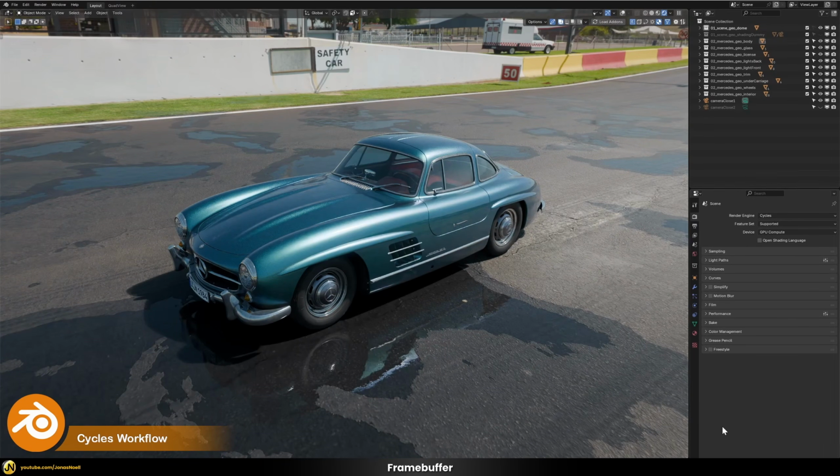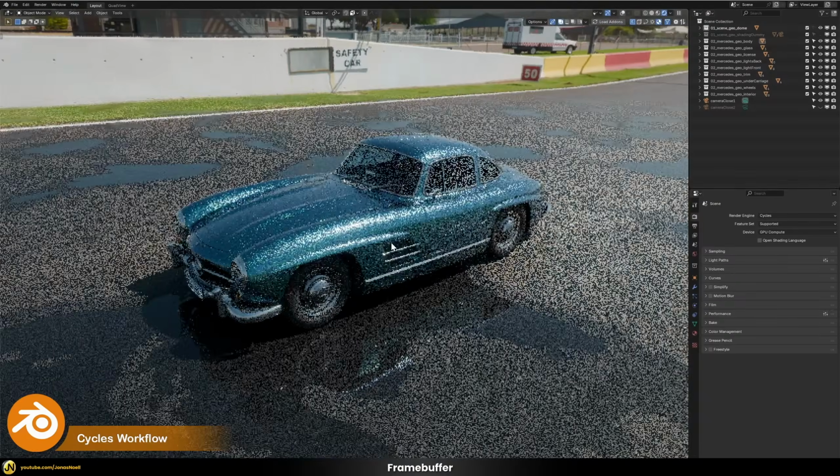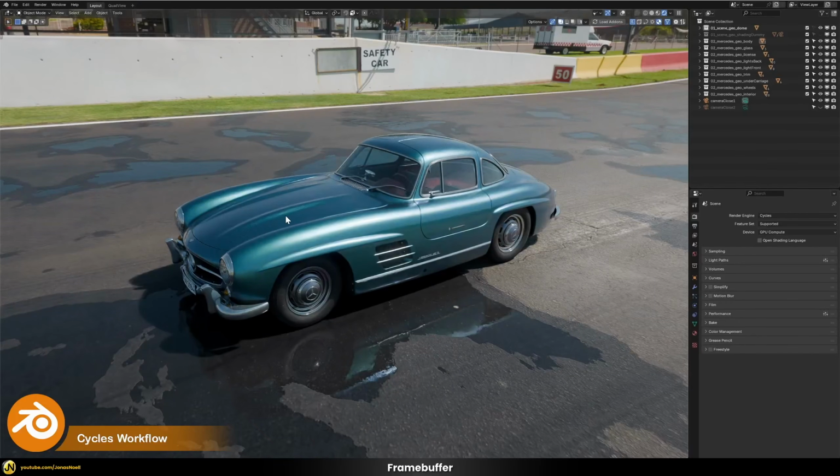And while this looks nice because it's neatly integrated with the user interface, it has some issues. Mainly that you're bound to the size of your window, and in the end also to the resolution of your monitor. And since it's just a standard viewport, it doesn't really give you a lot of tools or benefits which can help you with your rendering.